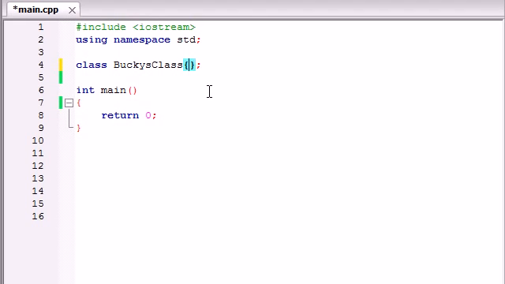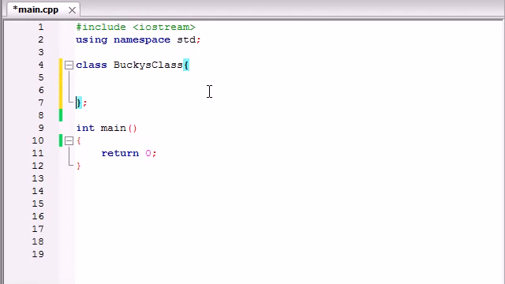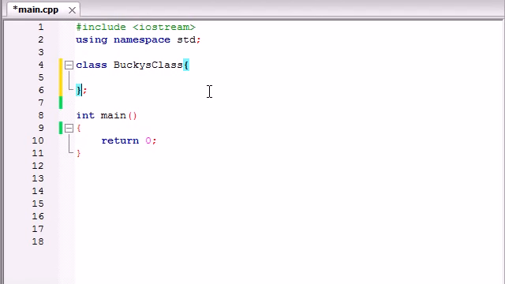Now everything, all your functions, all your variables, all your crap goes inside the body of your class right here. So basically, all the stuff that you want in the class goes in the class body, just like that. And I believe whenever you create a class, it's called declaring a class, but if your teacher ever asks you, make sure you say that. They'll probably be impressed.